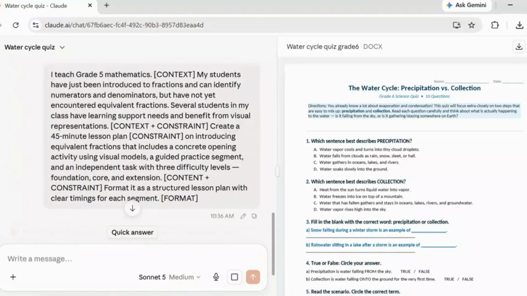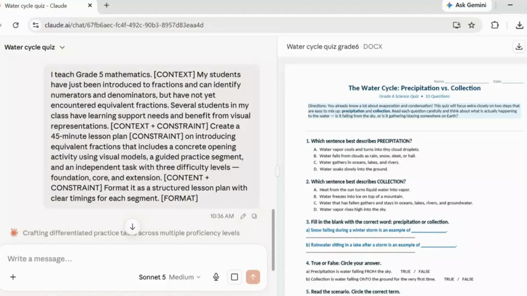So I just pasted in the box what I teach exactly. I teach grade 5 mathematics. That's the context. My students have just been introduced to fractions. So I'm beginning with fractions, and they can identify numerators and denominators, but have not yet encountered equivalent fractions.